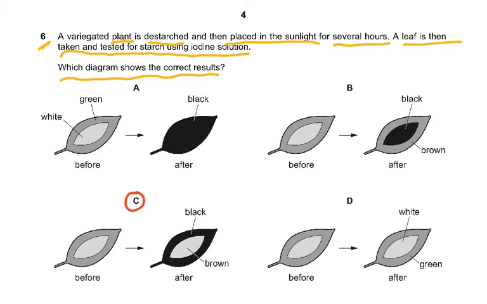You see, the area green should be colored what? That green area should contain starch, so it should be colored black. And the white area does not contain any chlorophyll. The green area contains chlorophyll, so that can photosynthesize. That's going to turn black with iodine because starch present in it will turn black with iodine. And the brown area would be the white area which you put iodine on, because iodine's color is brown, so it will remain brown. So the answer to that was C.